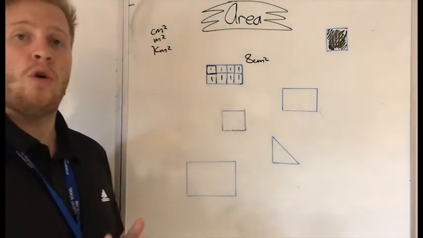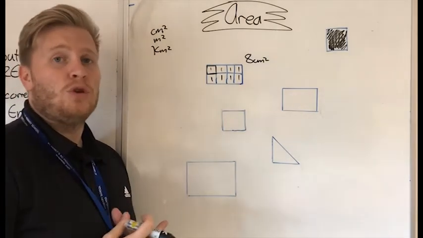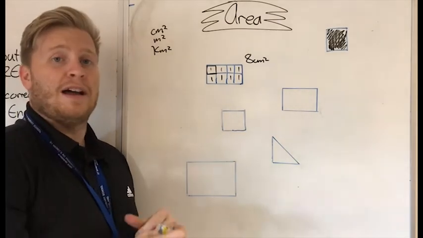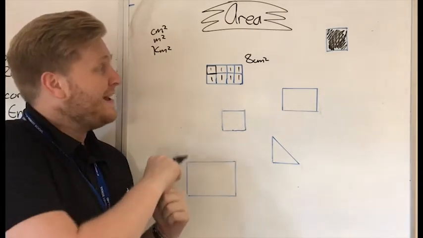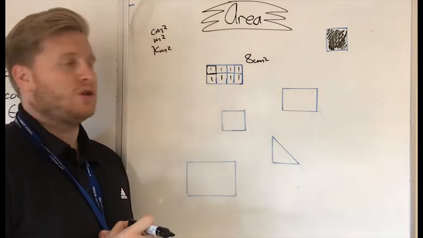Now, unfortunately, not always can we cut it into different squares. And as well as that, when we do get test questions, they're not normally drawn to scale, which means they're not the right size. So you couldn't even spend ages drawing the lines to work out what it is. So I'm going to show you how to do it.